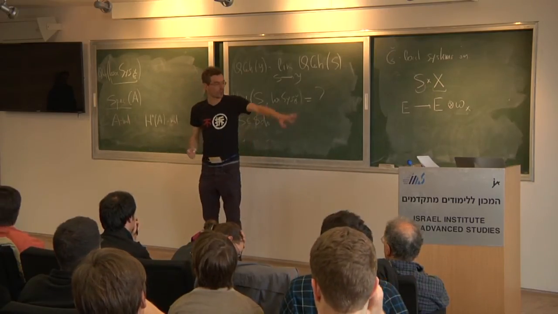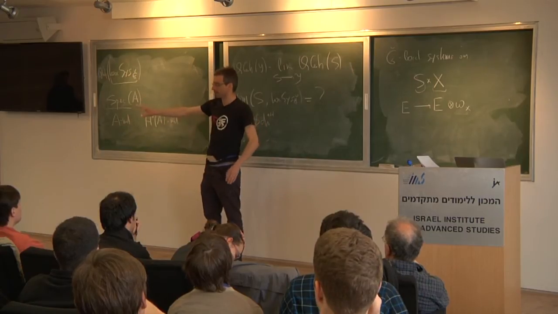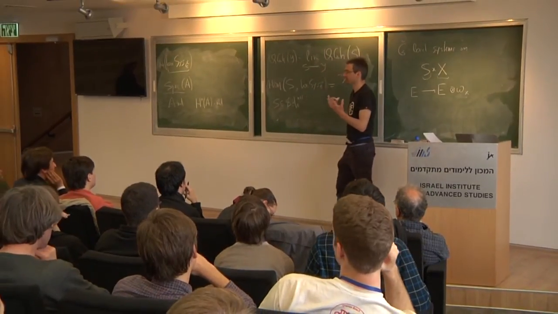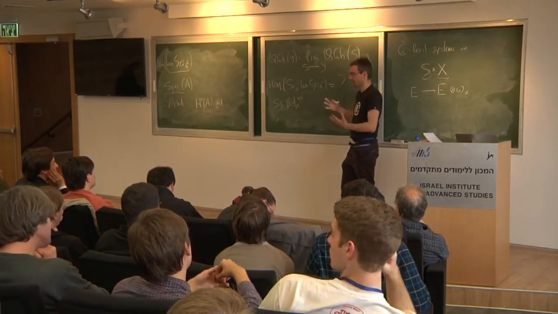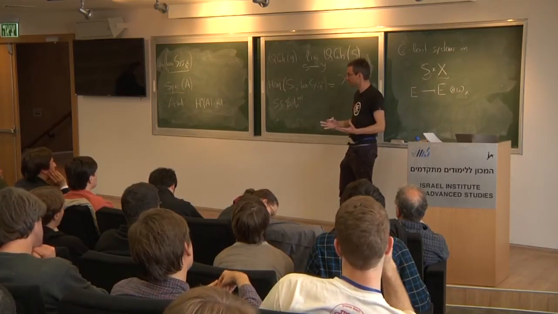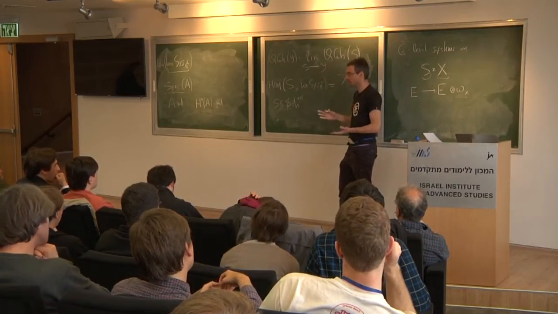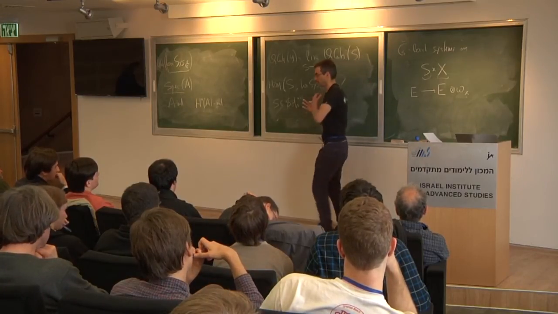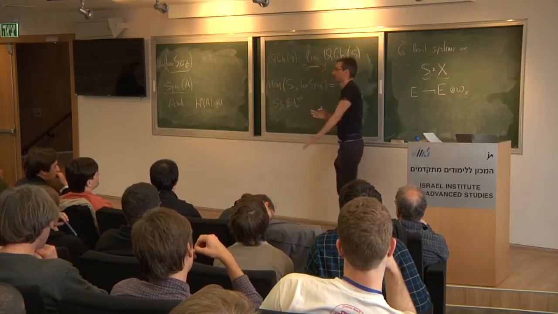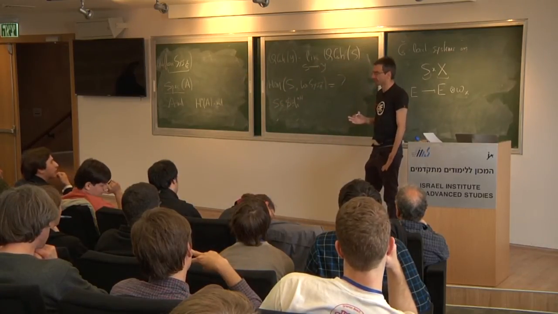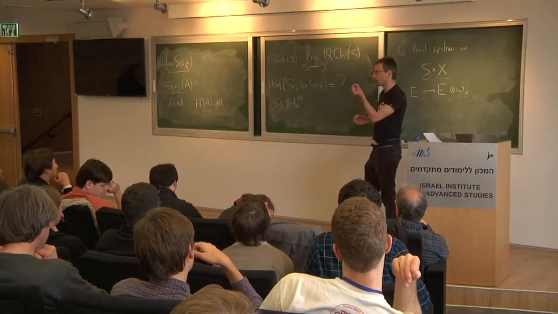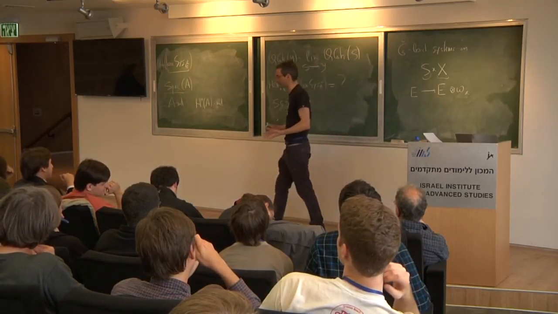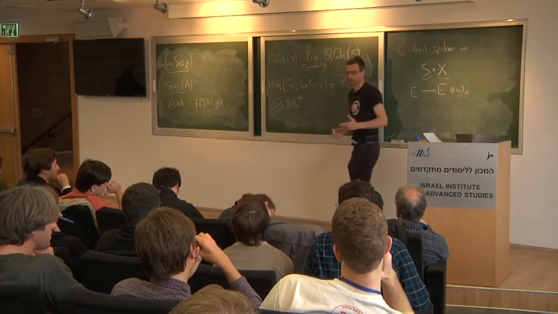Are you trying to give this formula? One second, I want to answer Sasha's question more. It was about exactly how did I know that I have to do it on derived schemes. Because I first try on classical schemes, like for the torus. I get my definition, it just doesn't match the left-hand side. The category I get is just not equivalent to what d bun g was. And then I see how different it is, and I see that it's different exactly by this annoying derived stuff. Then I say, okay, I have to go back and enlarge my definition so as to plug in derived schemes. Okay, now Sergey is trying to give the answer.